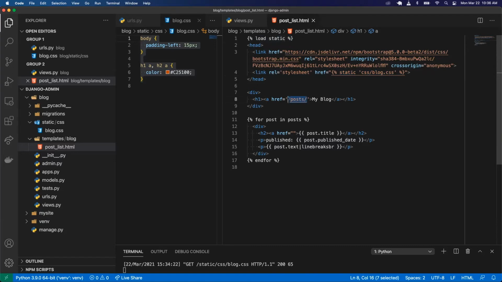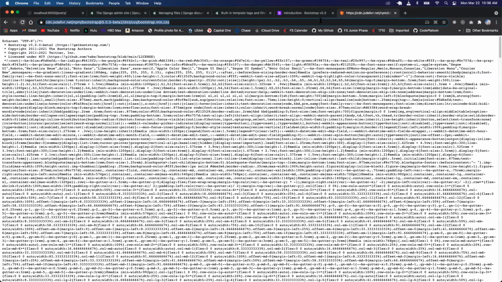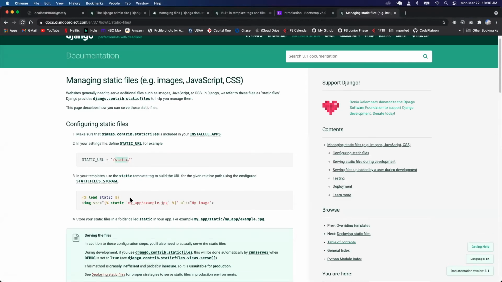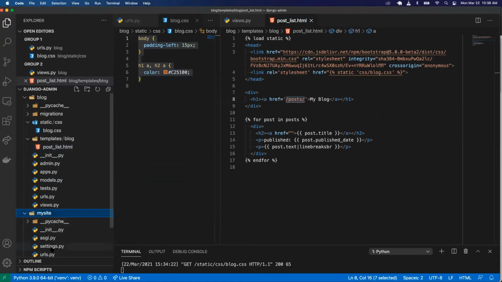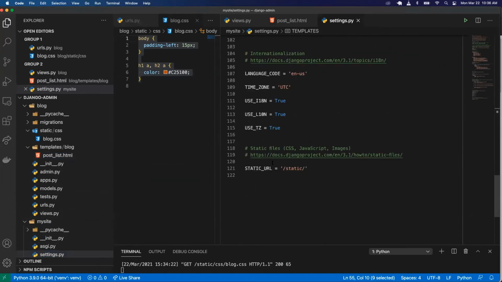Questions about what I just did about loading CSS and Bootstrap? Why the use of the word static as opposed to the other word? That's just Django's, it's a reserved word in Django for static files. That's just kind of how it does that. You can change some of this configuration inside of your site settings. You might see something that says static files, like STATIC_URL right here. We can change that if we wanted to, but it's probably best practice to keep it the same.